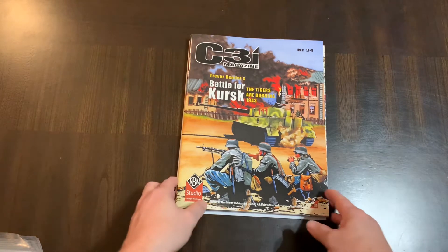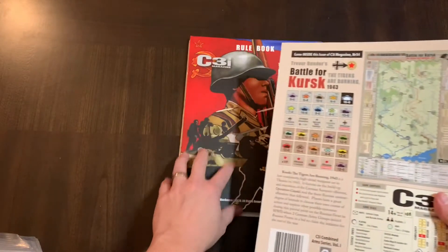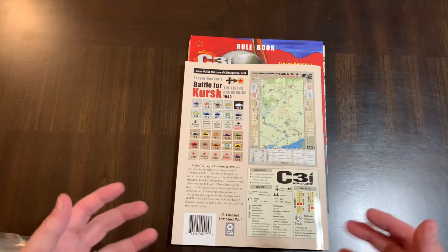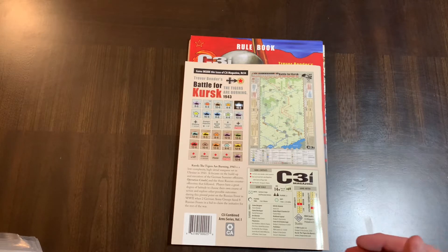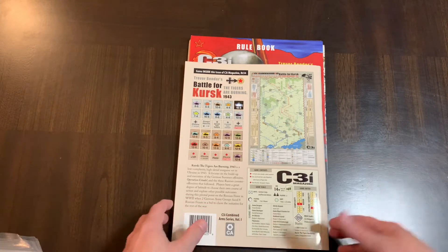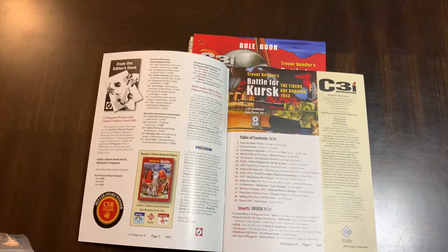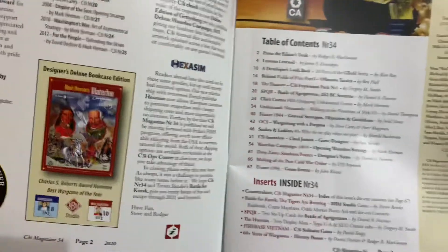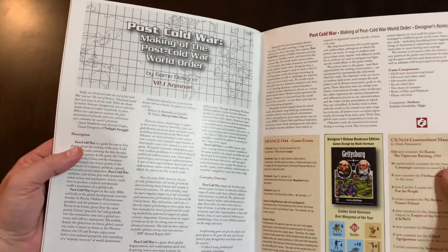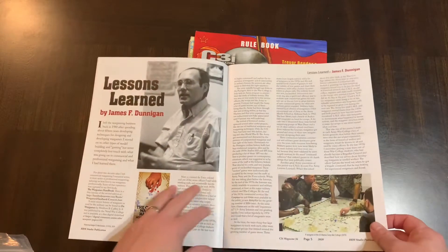So you get a full color magazine. Here, this is talking about the Battle of Kursk, which actually — two games come in this issue. One of them is the Battle of Kursk, which is a hex encounter wargame covering the Battle of Kursk from World War Two, and it has somewhat of a novel system where you're kind of choosing your stance. I'll show you what you get along with the magazine, but I'll probably do a separate thing covering that game specifically. Here's your table of contents — 67 pages. So a full color, 67-page magazine, and most of this is covering specific to the wargame industry.